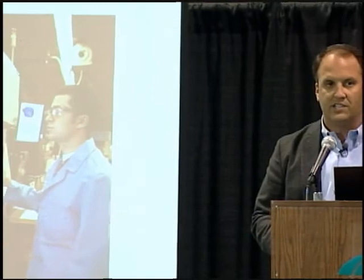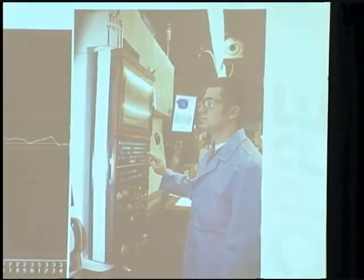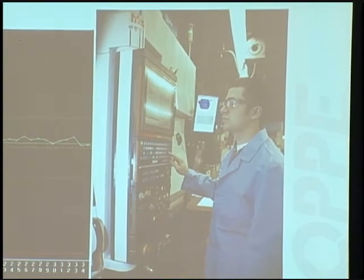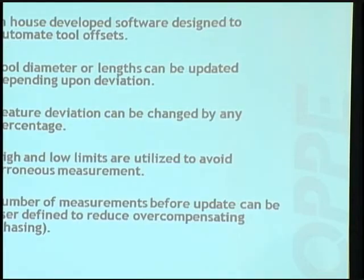By the way, the fellow pictured on the right here is 24 years old. He's a recent college graduate from Wentworth Institute of Technology in Boston, and he's the one who solved this problem. So it wasn't some guy with snow on the mountain. It was a kid, a really smart kid. And I would encourage anybody who's looking to develop new technology to tap into the energy and the minds of young folks that are, in many ways, smarter than their elders.